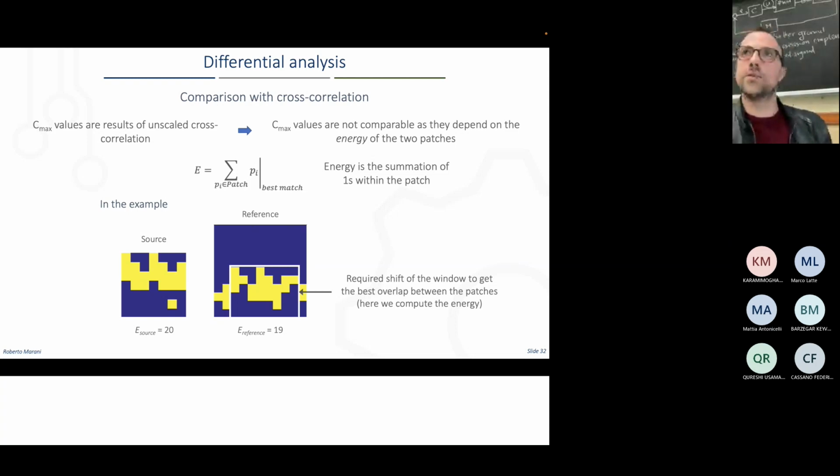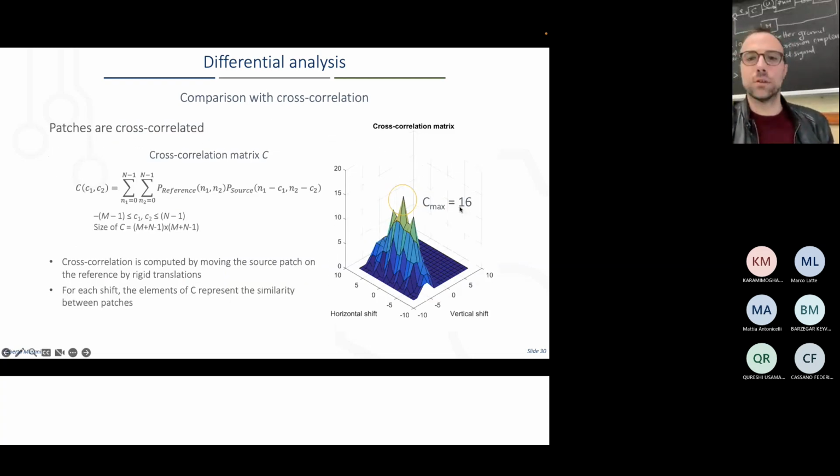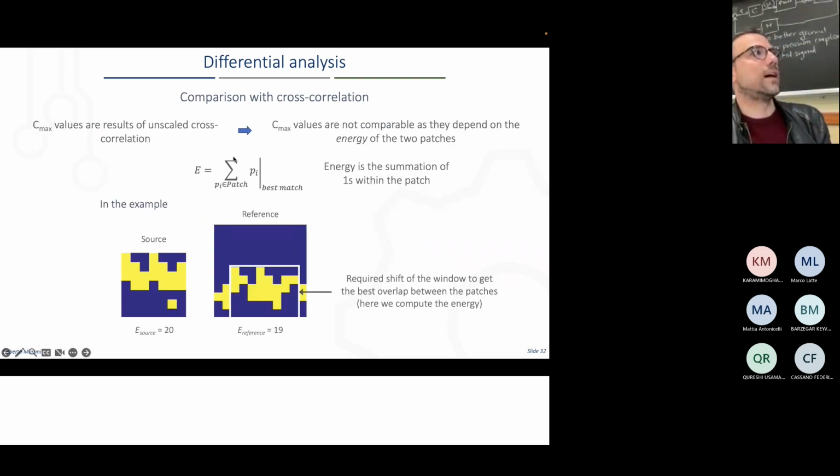Now, of course, you should normalize your maximum of cross-correlation. So previously the result was 16 just because these two patches were made of, I don't know how many, points equal to 1. Okay, so if everything was m by m pixels of ones, you will get m squared cross-correlation if both are yellow. Okay, if both of your patches are yellow. So the idea is to make a normalization, so define the energy of the patch. For example, okay, in this case there were 20 pixels yellow, that means ones, and in this case there were 19 pixels yellow.